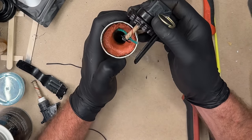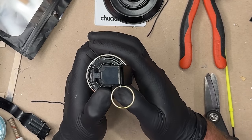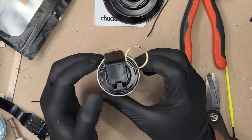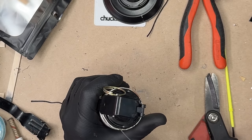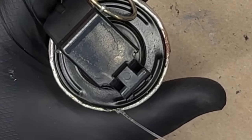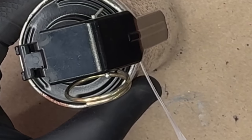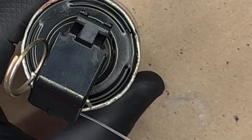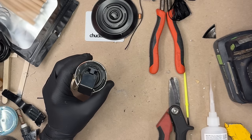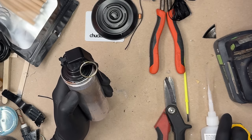All right, and see how that works? We just kind of set it in here. Well, this is a beaut. Look at that. Holy crap, that's nice. Woo-wee! And then I'm just gonna join this here. And there's one device. I'm gonna paint this and make it a little cooler looking.